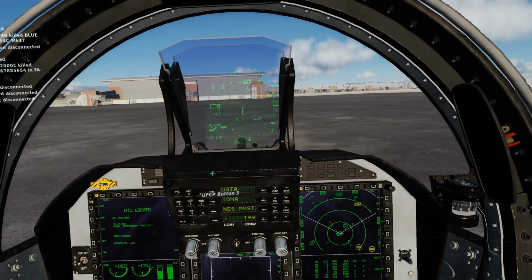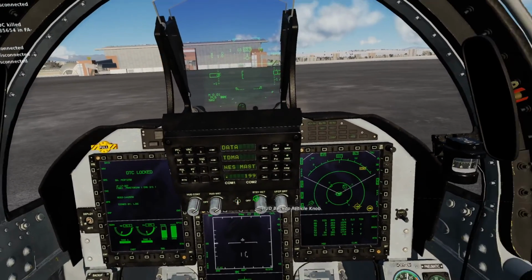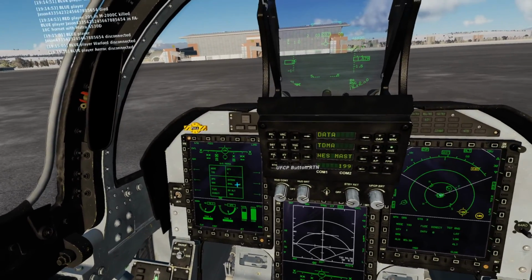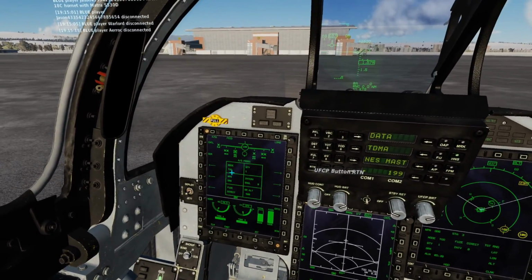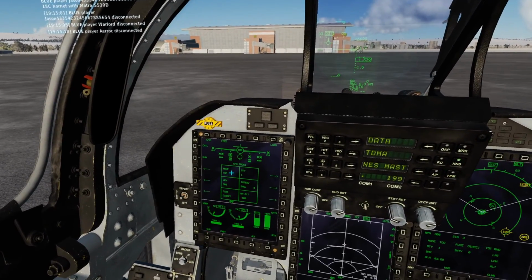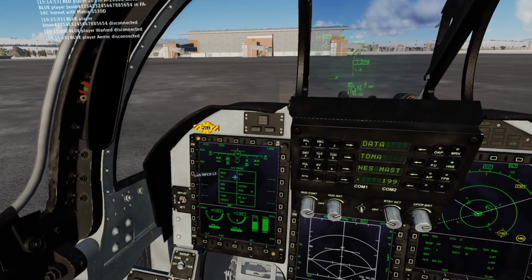Alright, so go to air to ground mode. I've already have my data link set up and all that. You have to do that. So air to ground mode, and it comes with this. Now it comes on mode TOO. You don't want that. We want planned points. We want the bombs to hit those points we marked. So change this to PP.